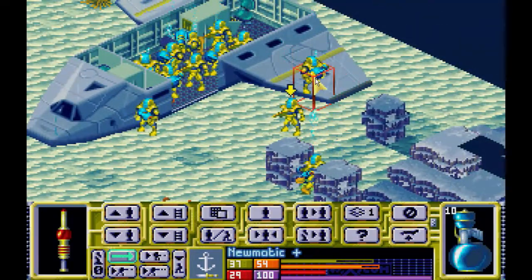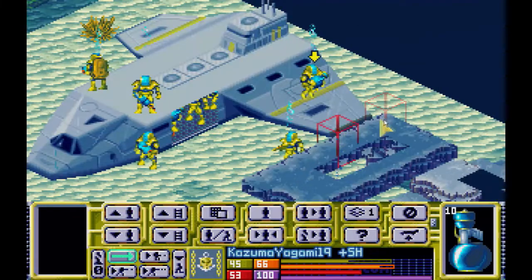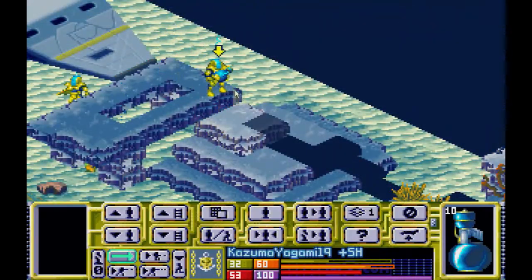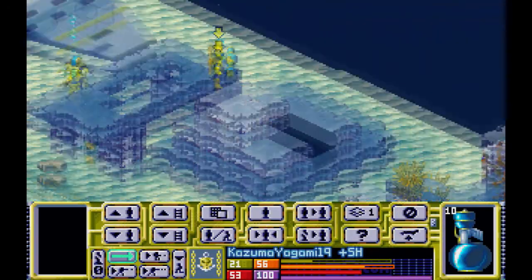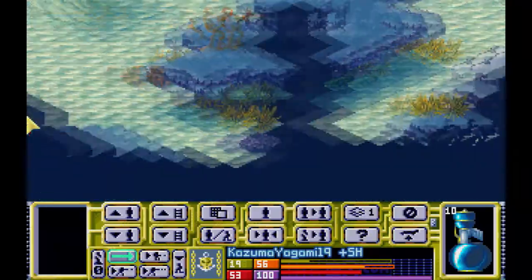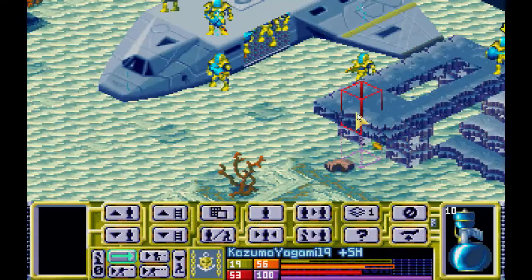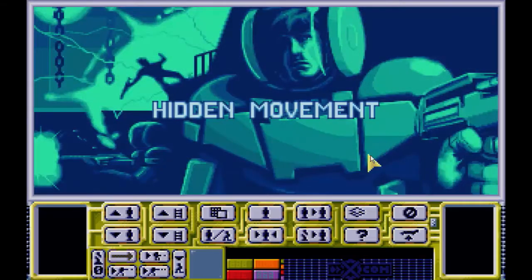So with that in mind, we're going to go fairly cautiously. We don't want to do anything crazy. These guys love to hide in the little nooks and crannies, just like a lot of the other alien races. We don't expect a lot on this map, so we're just going to go carefully. And let's see what they do. See if we pick any up.